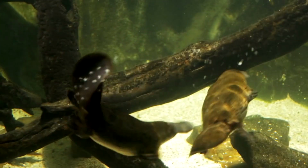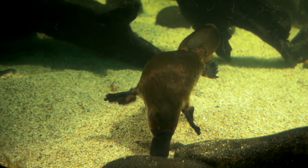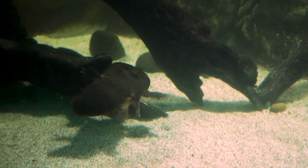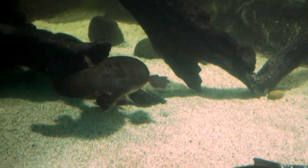What makes this ability remarkable is how the platypus hunts. It closes its eyes, ears, and nostrils underwater, relying entirely on electricity to find food. Imagine navigating blindfolded, yet still knowing exactly where everything is because you can see energy fields. It's like a living submarine radar, scanning a three-dimensional map of invisible electricity.